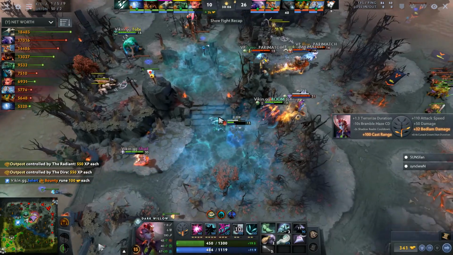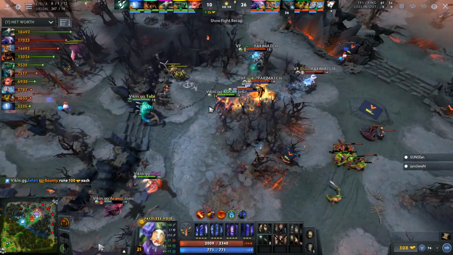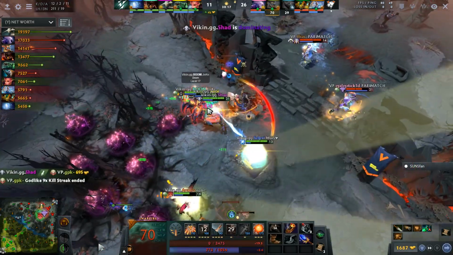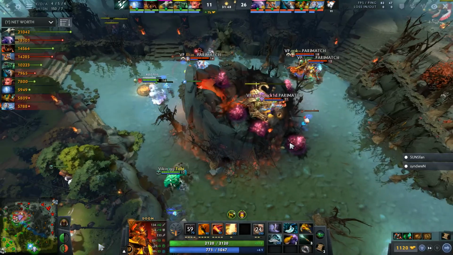Another 45 seconds, a little bit of bad luck, but there's the initiation onto Faceless Void. Epileptic Kid gets doomed. They do have Gobble Up, and GPK with that BKB ensures that at least the Void will live. It'll cost him his own life, but well worth it. Big hero here. And they know that the ultimate is down.